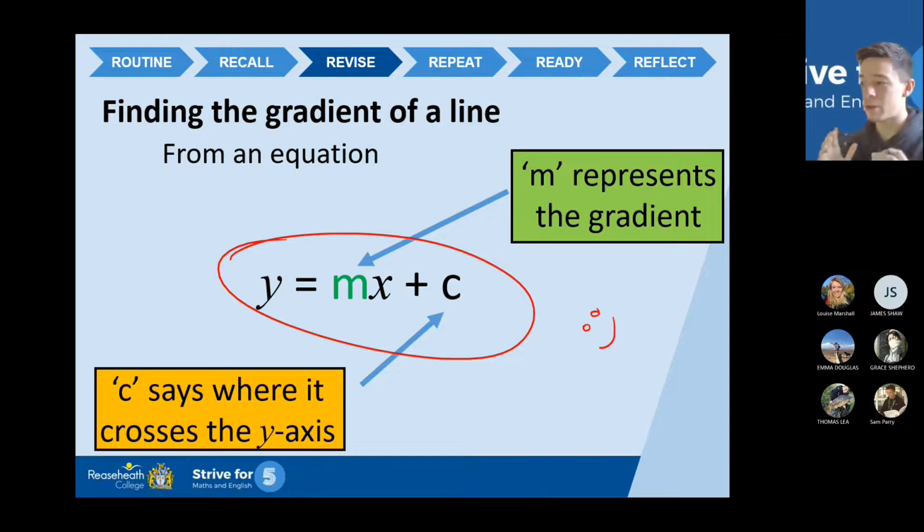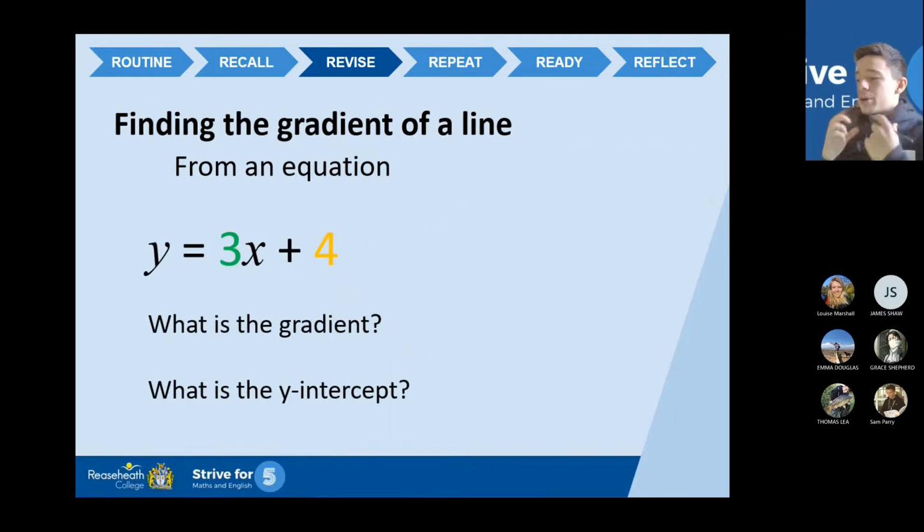There we go. Really important that we know y equals mx plus c. M is the gradient, c is the y-intercept. Excellent, there it is. It's in the chat, so you've got that there. Okay, what is the gradient? Well, thinking back to what we've just looked at, gradient is always the number before the x. So the gradient is 3. Done. So all I needed to show is that the number before the x is the gradient. So 3. The y-intercept is going to be 4. It'll cross the y-axis at 4, essentially, if that makes sense.